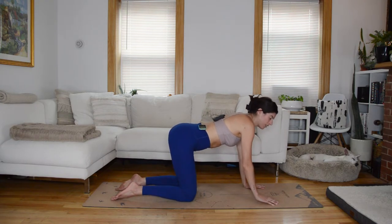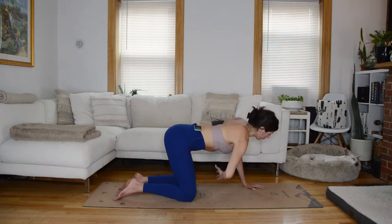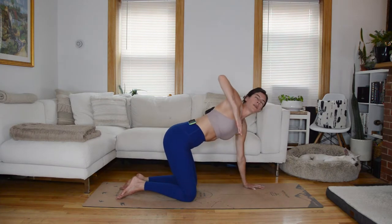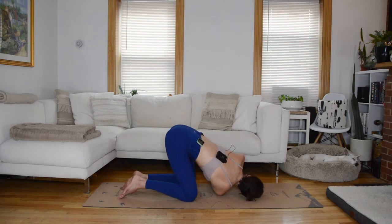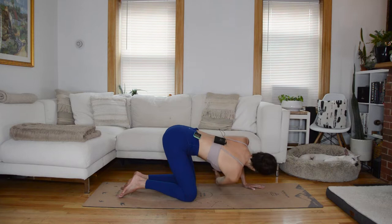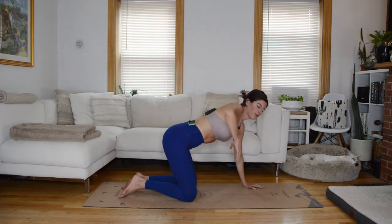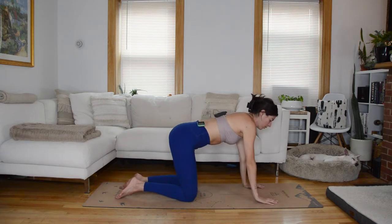So we can start by taking our left elbow up towards the ceiling and twist open to the left. And then we're going to exhale, thread it through the right, bringing cheek to mat. We inhale, open twist. We exhale, close it. One more this side. Come through center, and then we'll take it over to the other side.